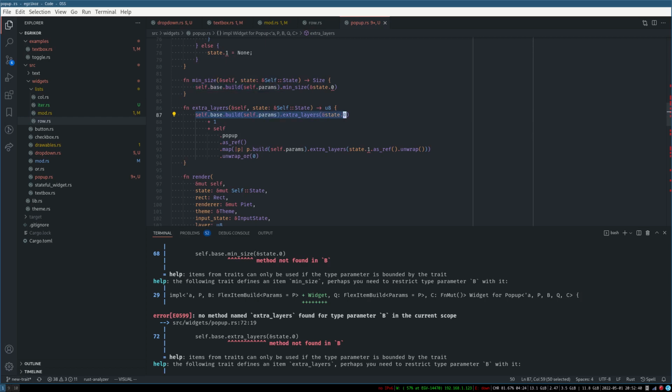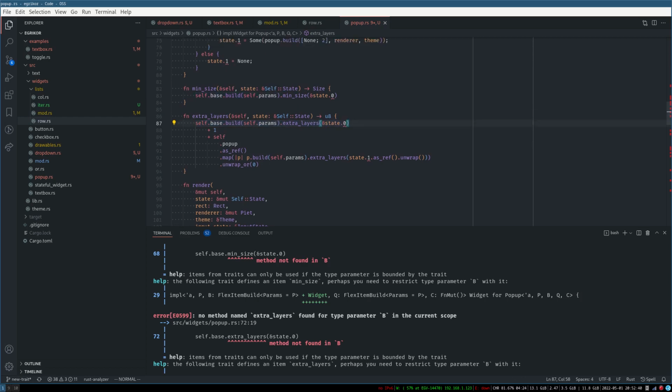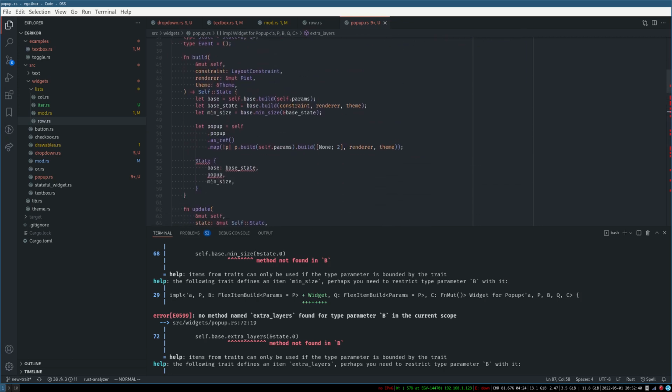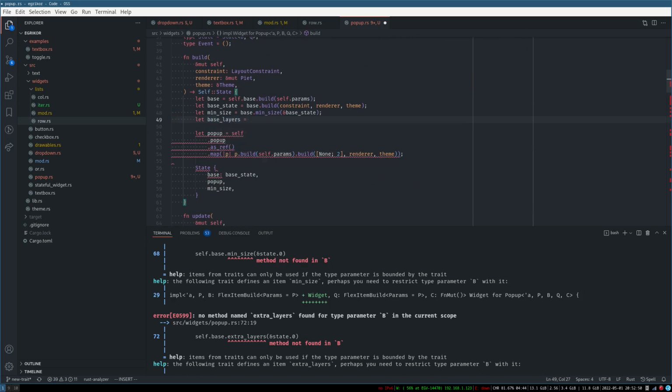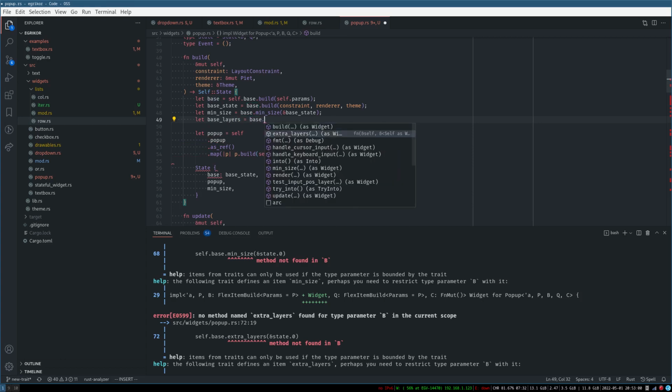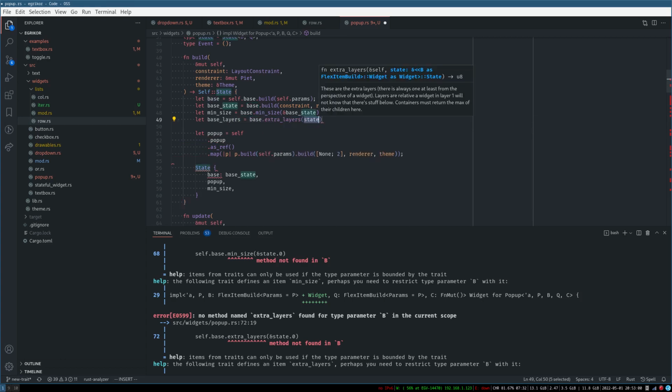Let's say base layers is equal to base dot extra layers, base state.